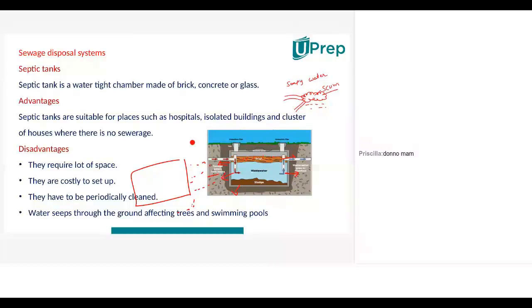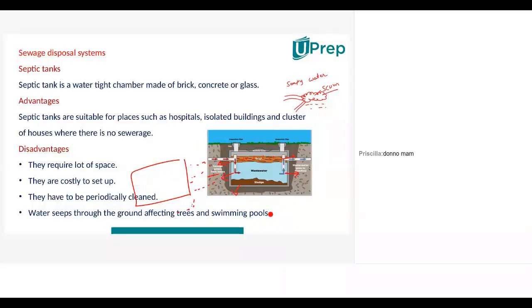Actually, when this dirty water seeps into the ground, it affects the trees because honestly, this is extremely dirty, unhygienic water. This has not been treated yet. So there are a lot of germs and microbes and a lot of bacteria and fungus in this. So in case this seeps into the associated ground or the area, then it's very harmful for whatever material, buildings and whatever is there, such as the swimming pool and other substances. Correct?